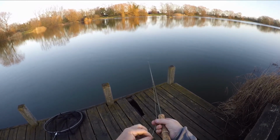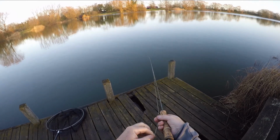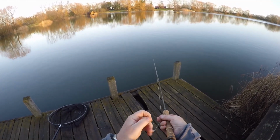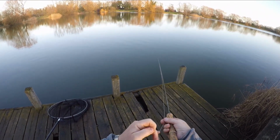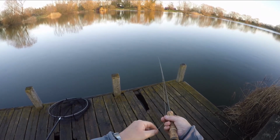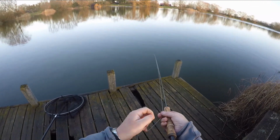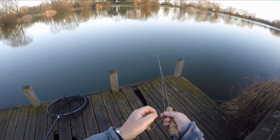Oh, little touch there again. Give these fish a real chance. He's, oh, he just hit that again. He's just bashing the tail of it. Come on. Coming off third time. And again, he's still there. Oh, come on. Surely he's going to hang on. Surely you've got to talk these fish in sometimes. Talk these fish into taking. He had three or four goes at that. I thought he was on that time.